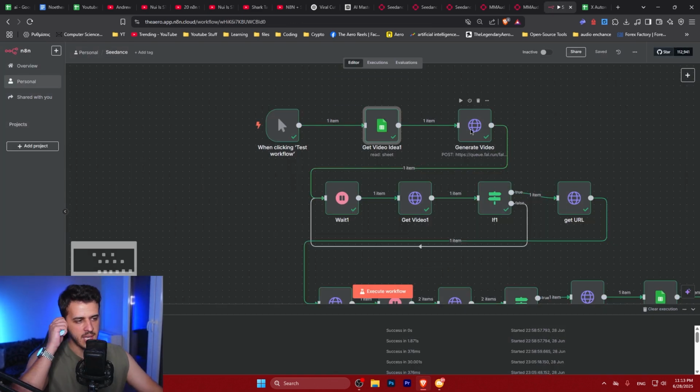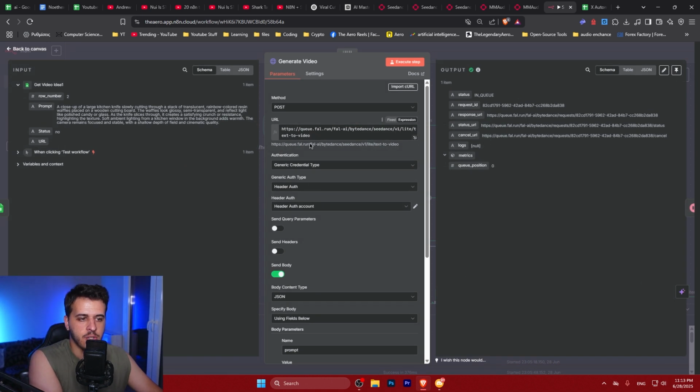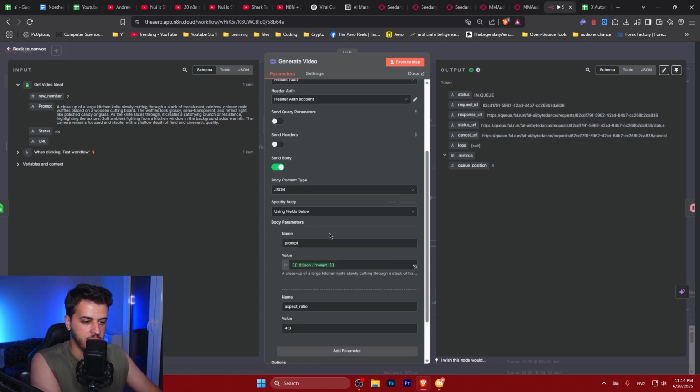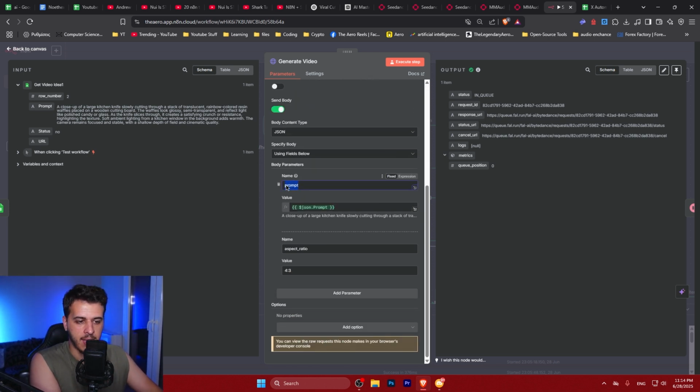The second thing is generating the video. So in this case, I'm using Seedance version 1 Lite, which is the cheapest model from Seedance to generate videos. I use Fal AI to do that. This is what I selected. I really love this API. I know it fully well, so it's really easy for me to use it. In this case, you have the prompt, which is going to be used to generate the video. And here you've got the aspect ratio.